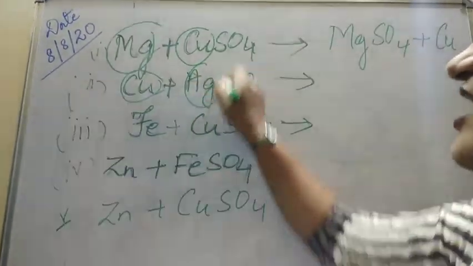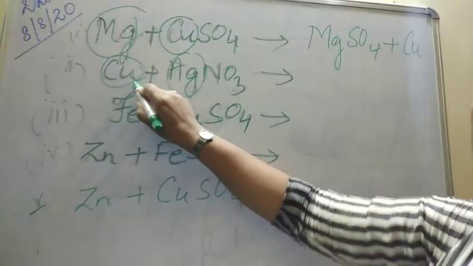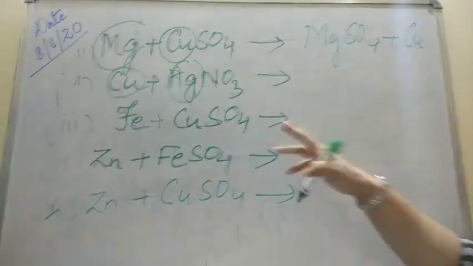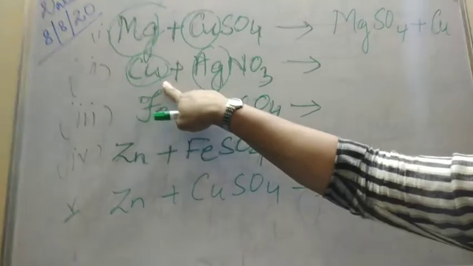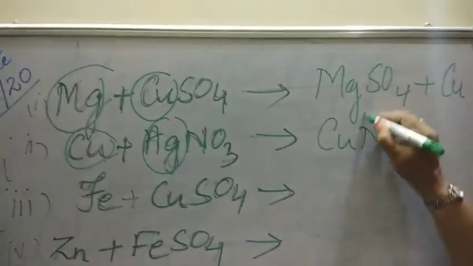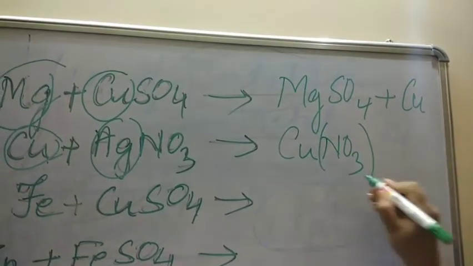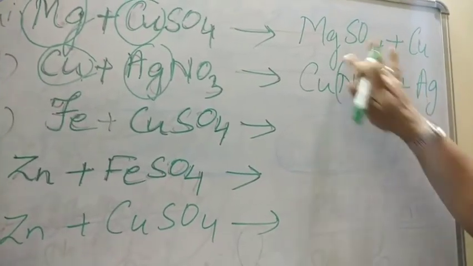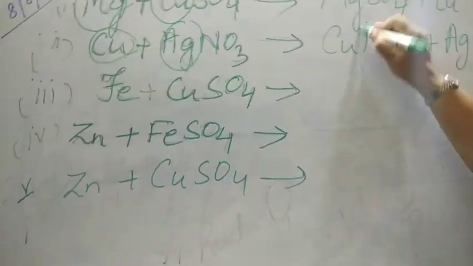Second, copper plus silver. Here copper is having two valencies. Means it is having valency 1 and valency 2. So any of one valency you can use over here. Which one is more reactive? Copper is more reactive than silver. So it will be Cu(NO3)2 plus silver. If you want to take one valency, just write CuNO3 plus Ag, because NO3 valency is 1. It's nitrate. Copper nitrate plus silver. So let me take 2 over here to give an explanation for valency 2.